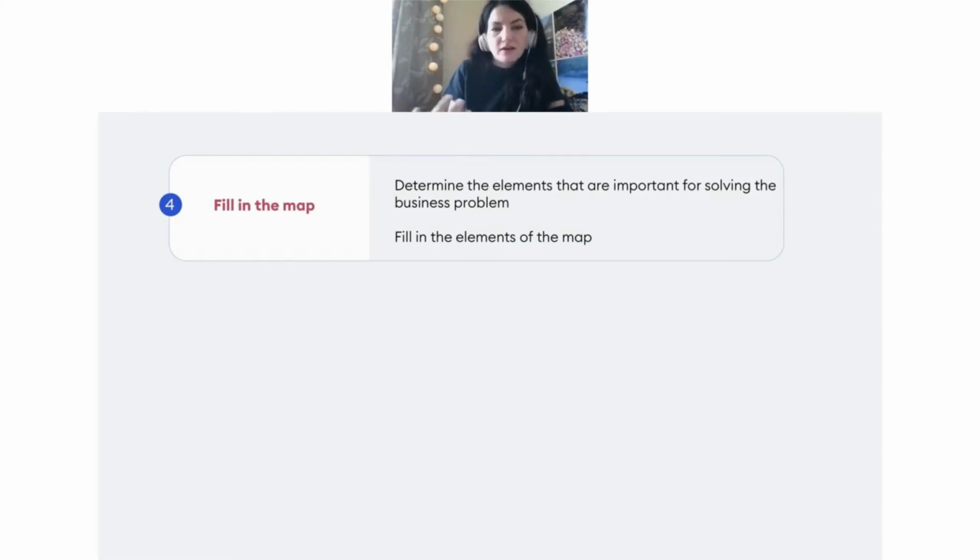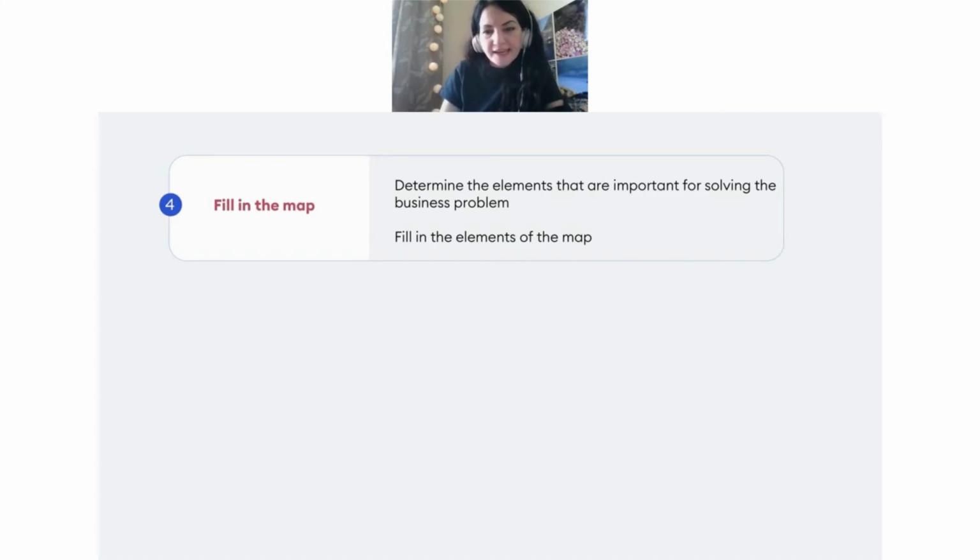The goal is to make the journey visual and put it on one piece of paper. You should observe it whole to understand this whole journey. And of course, you can create a CJM on your own, but better as a team. You should invite somebody from your team to create it with you.